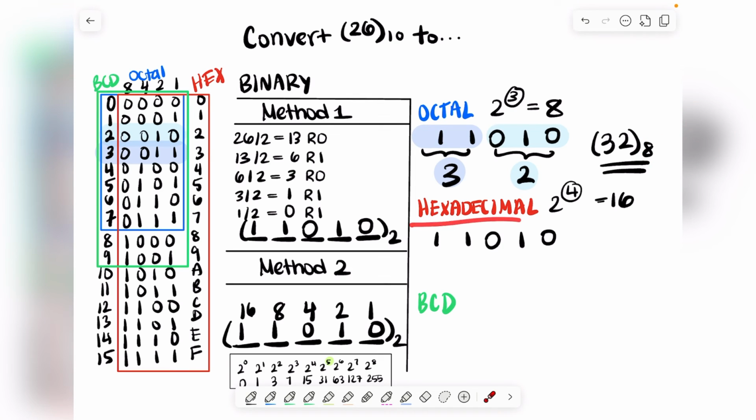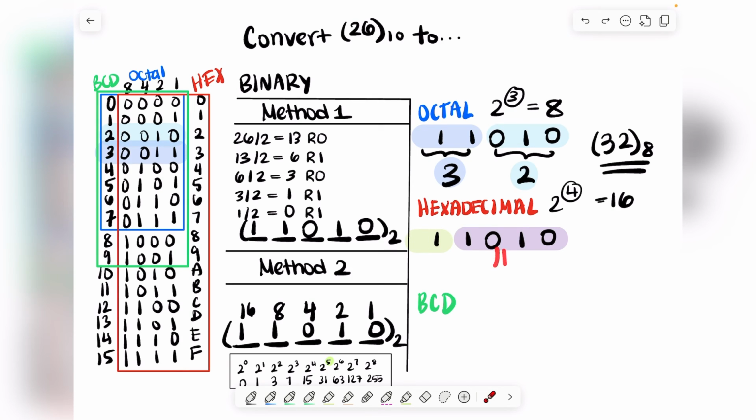Now for hexadecimal, we already know we're making groups of 4. So starting from the right, because the right side is the right side to start from, this is one group of 4, and then this would be another group of 4. But wait, I only see 1 bit. I don't see 4. Well, what is in these 4 bits? Nothing. How do you represent nothing? With 0. So you just have 0, 0, 0, 1.